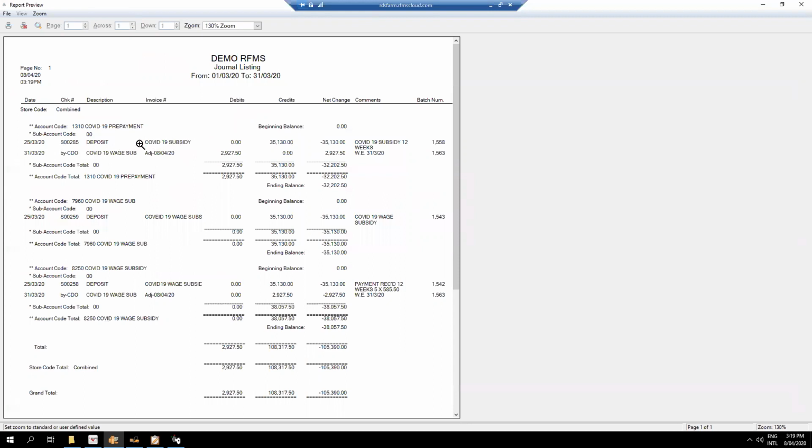Right, the deposit here shows that the origin of this transaction was the bank register. And in this example, I was posting it to my prepayments account because I'm going to distribute it, all right? Down here in 7960, this is a deposit, and I posted this via the bank register again, but I'm posting it to my expense account as a negative expense. And this example here, 8250, is where I'm posting it from my bank register through to my miscellaneous income.